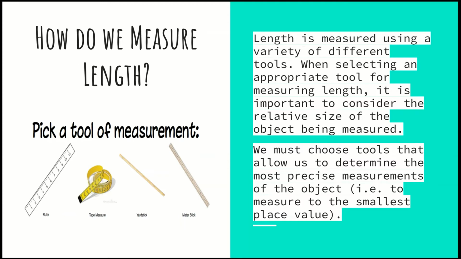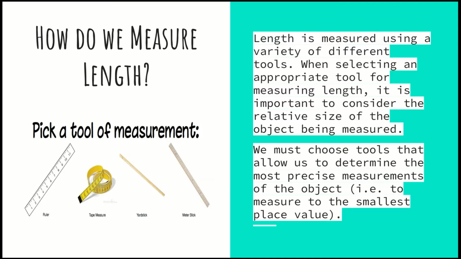So how do we measure length? Well, there's actually quite a few tools that we can use. There's really a variety of them. And so when selecting an appropriate tool for measuring length, it's really important to consider the relative size of the object being measured. So when I say relative size, I mean, what category would it fall under?